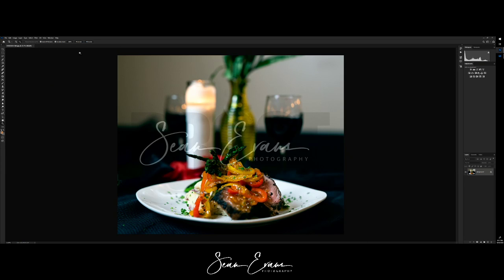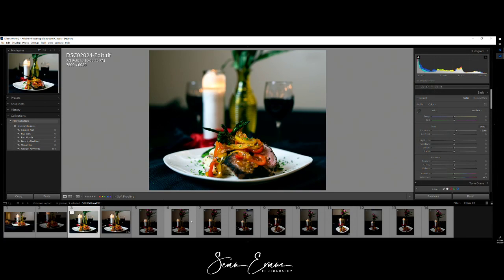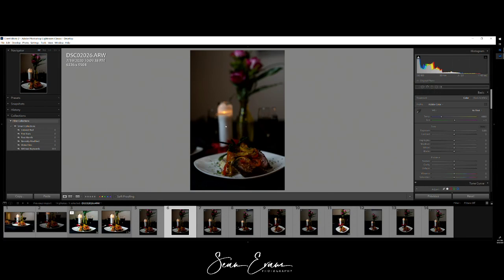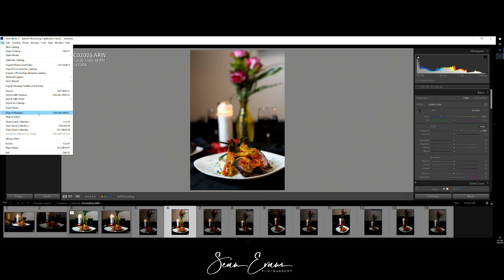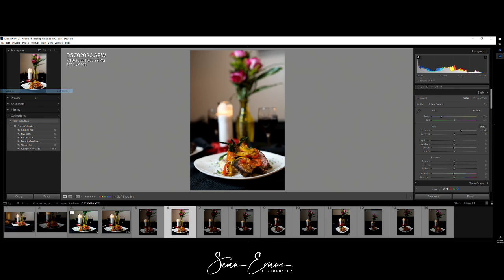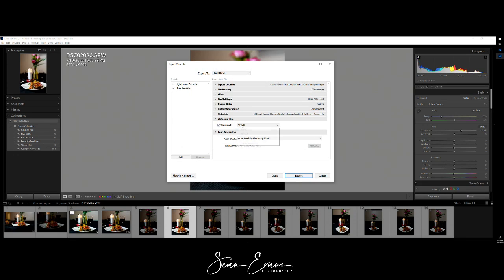So this is pretty much how you would go ahead and set up your proofing. Now you're saying, well, what if we go to a different image? Let's do a little bit of adjustment here. I'm just going to bring up the exposure on this image so that we can see what's going on. Now I'm using a portrait style image. We're going to do the exact same thing. So this time we're going to go to export, but this time I already have them both in here. I've already saved them.